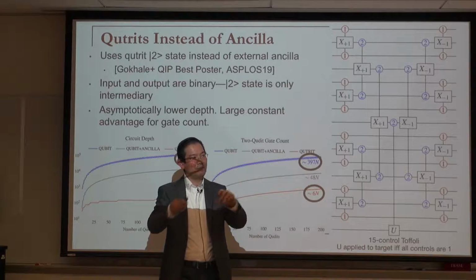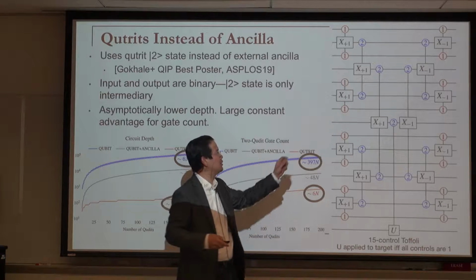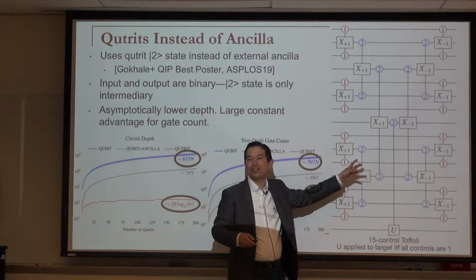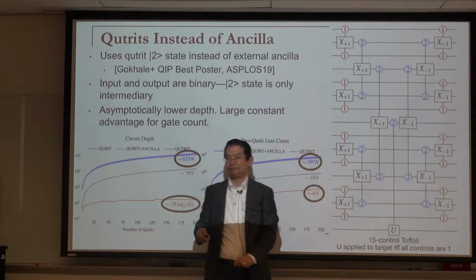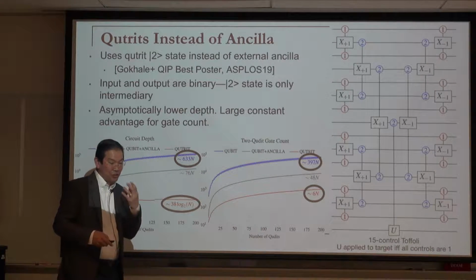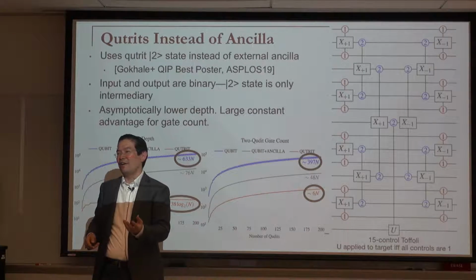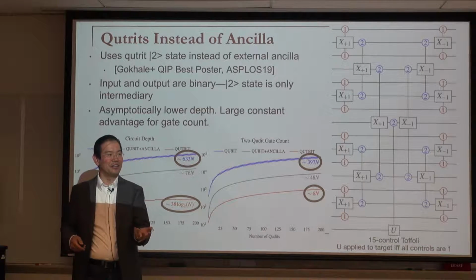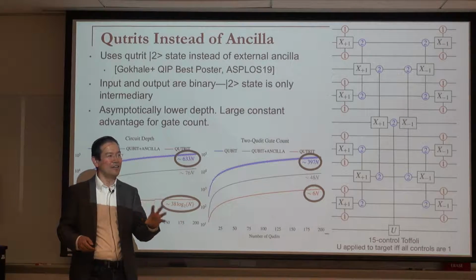And you would basically build a tree of ancilla, but here instead you build a tree of qutrits, right? It's really interesting because qutrits in general have been an area of speculation in classical computing for a really long time. And they really just haven't taken hold, right?